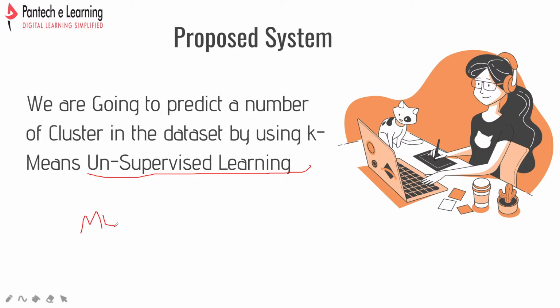We are going to use a machine learning technique. Generally, the use of a machine learning technique is that, based on past data, it gives a predicted result. For example, if you have past data, based on that past data we train the algorithm, and after that we get an output result. In machine learning we have different types of techniques, like supervised learning, unsupervised learning and reinforcement learning.